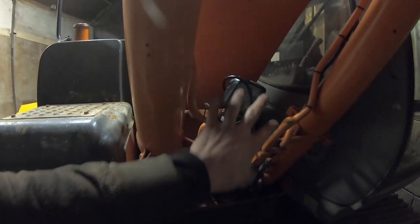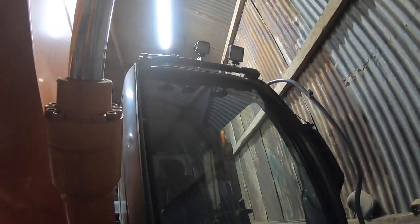So I got some small lamps online. These ones I'm not actually going to put here, it's just an example. I'm going to use the ones that are currently on the cab, the larger ones, and put them here in the center to give me plenty of light down around this area.